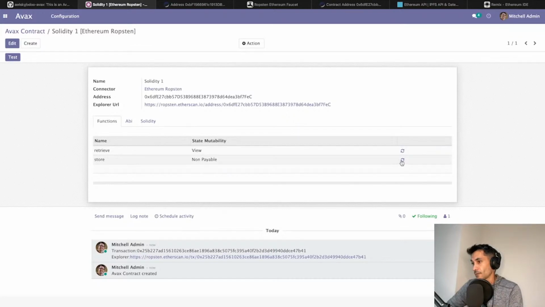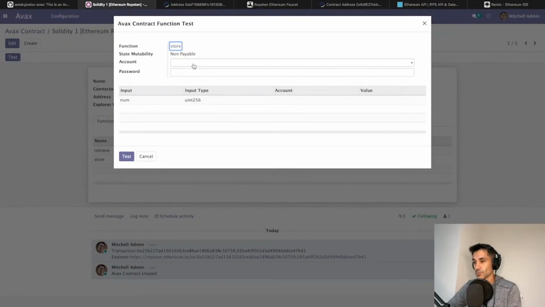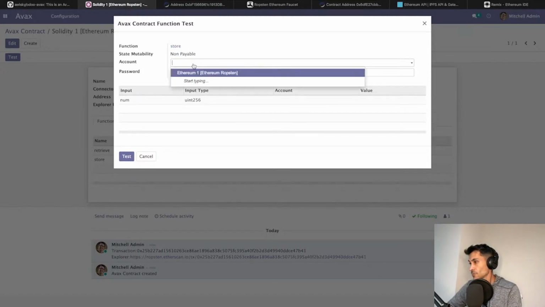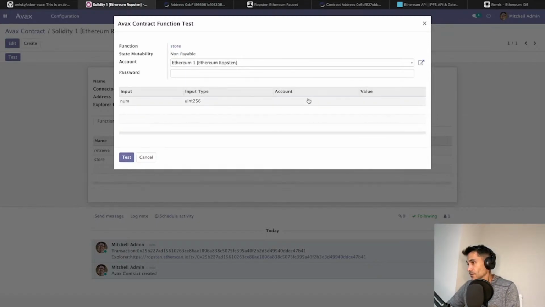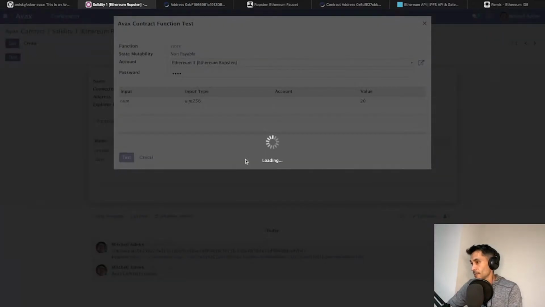We can use these two functions. This will call these two different wizards in our Odoo. This time I will just set a value. This smart contract is super simple. It's just a smart contract that allows you to store and read an integer.